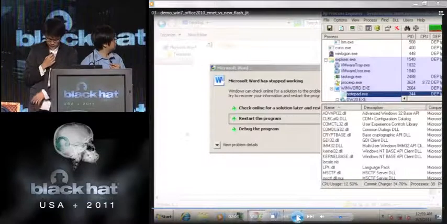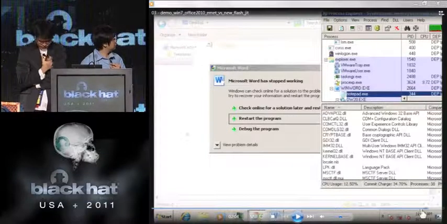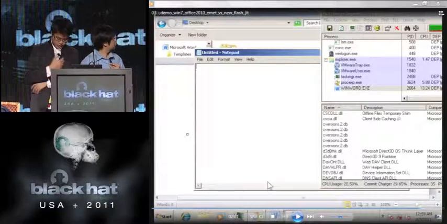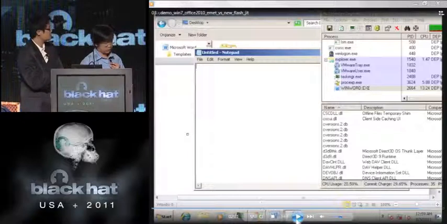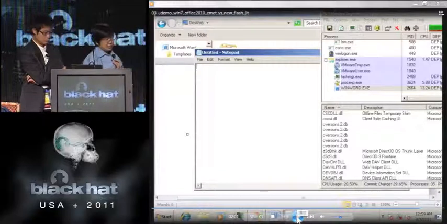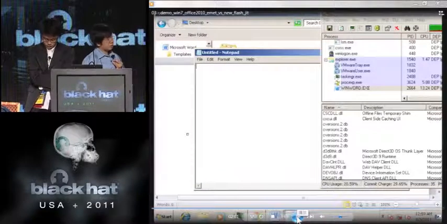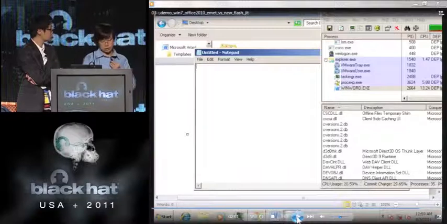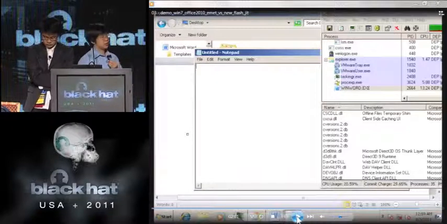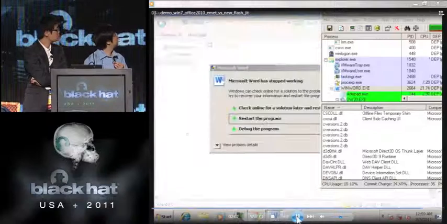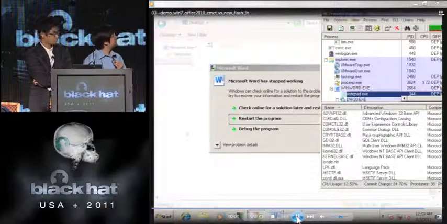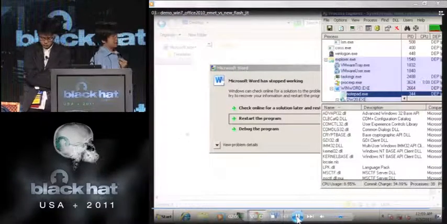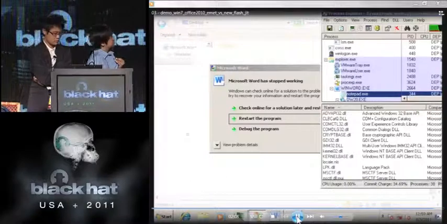We can see Notepad is launched, and it fully bypasses EMET. The exploit is triggered and the shellcode is executed, so Notepad is launched. So our trick can effectively defeat EMET protection.